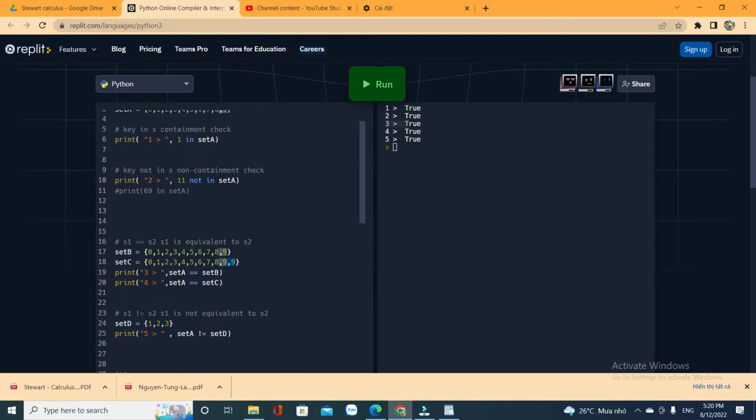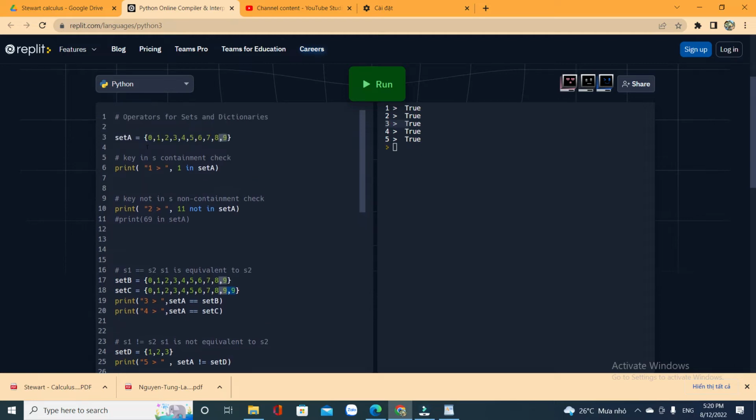For set A equal to set B, that's correct because those two sets are exactly the same. But in line 4, set A is also equal to set C, even with an extra 9. Set A is all the elements from 0 to 9, and set C is the same with the extra 9 at the end.